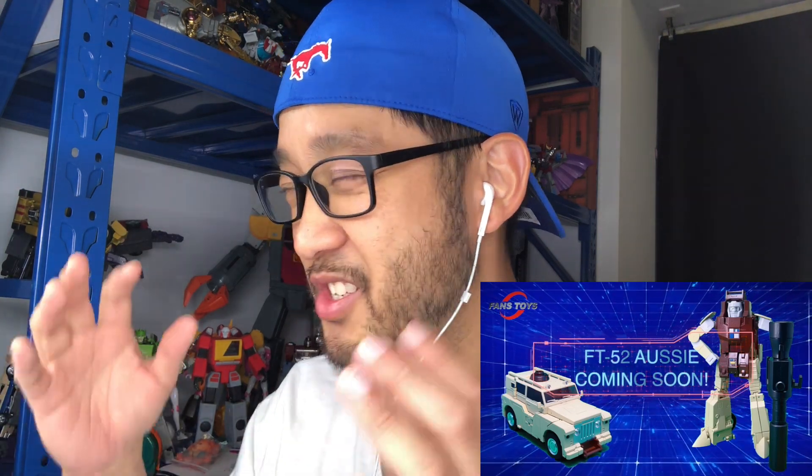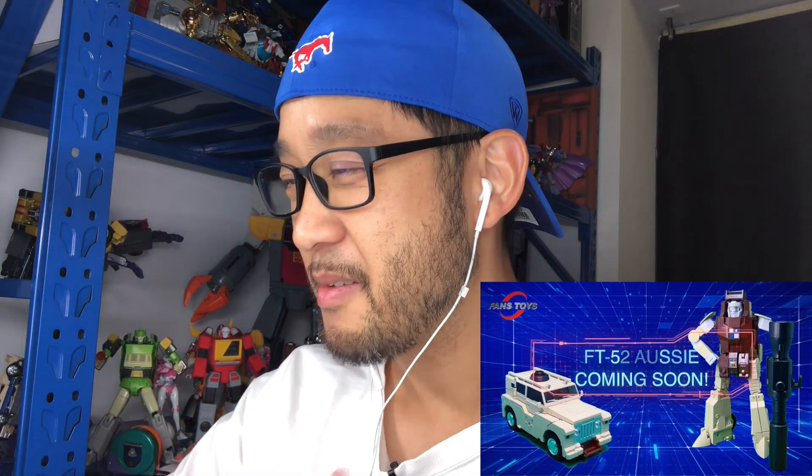So it seems like it comes with one accessory which is the Megatron cannon blaster. I don't see other accessories. So a very short video and I guess it's okay. I think Fans Toys is trying to get into what Takara is doing — it's pretty good. I think they need to improve on the green screen work on this.